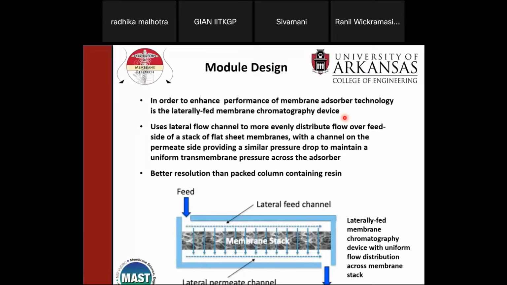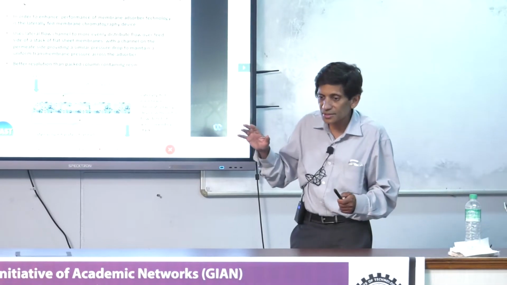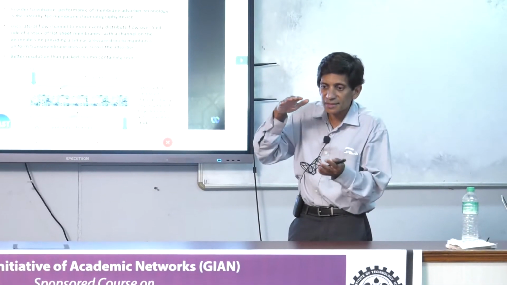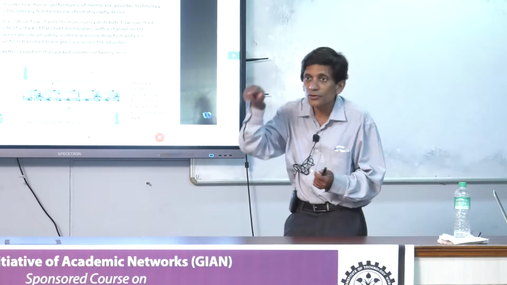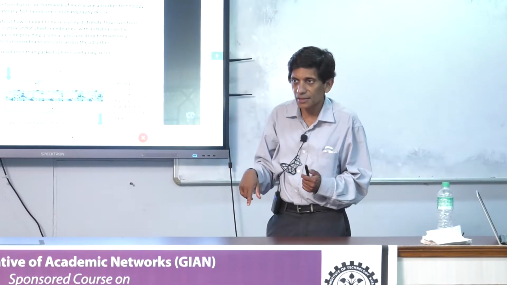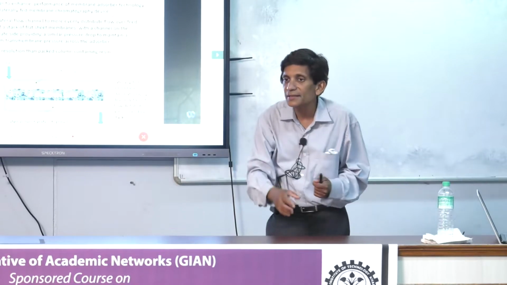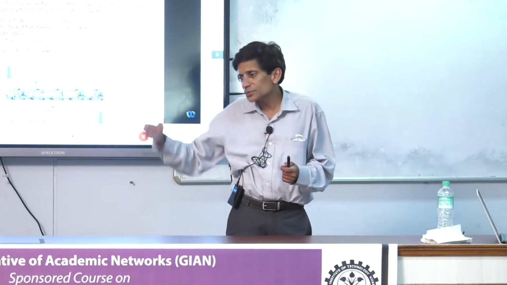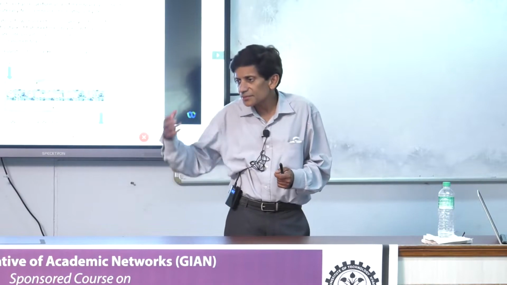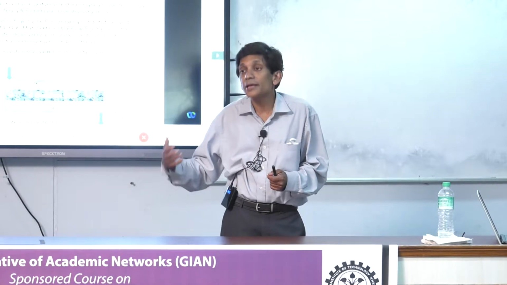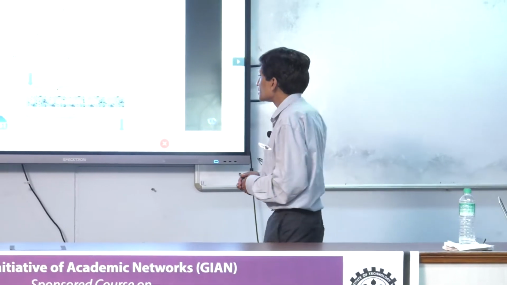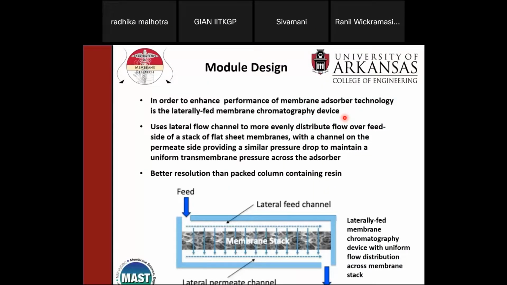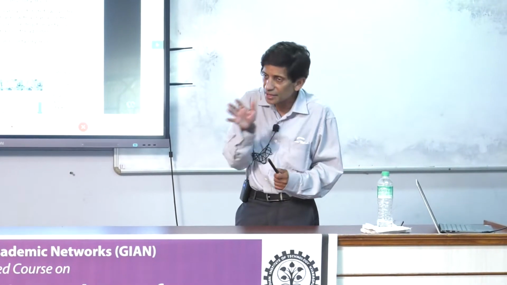But there's a problem, and this is true for columns as well: you want to have the same residence time whatever flow path you take through the device, okay? You can't have some fluid going through quickly and other going through slowly, because the one that goes through quickly, that part of the resin or the membrane will reach saturation first, and you'll have breakthrough. And so, we were talking about pleated membranes and these sort of things. If you were to look at that in detail, you'll find that actually there's a risk that you don't have the same residence time throughout the device. There are ways to bypass.